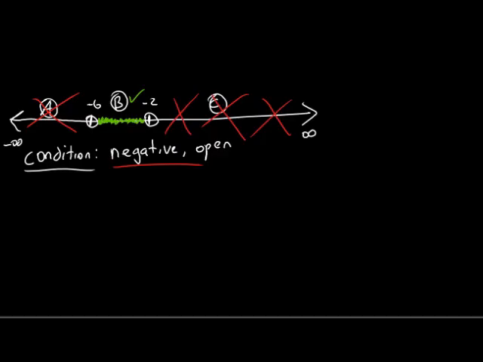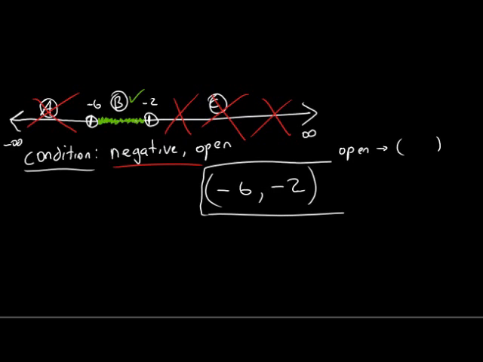Therefore, according to our number line, there is only one part of the number line that fits the criteria, and that's region B, going from -6 to -2, so that's what we'll write for our interval notation. We'll note that the circles are open, and anytime you have an open circle, you will use parentheses around the interval notation for both -6 and -2 because they're both open. Therefore, our solution is -6 to -2. This is how we solve a quadratic inequality.